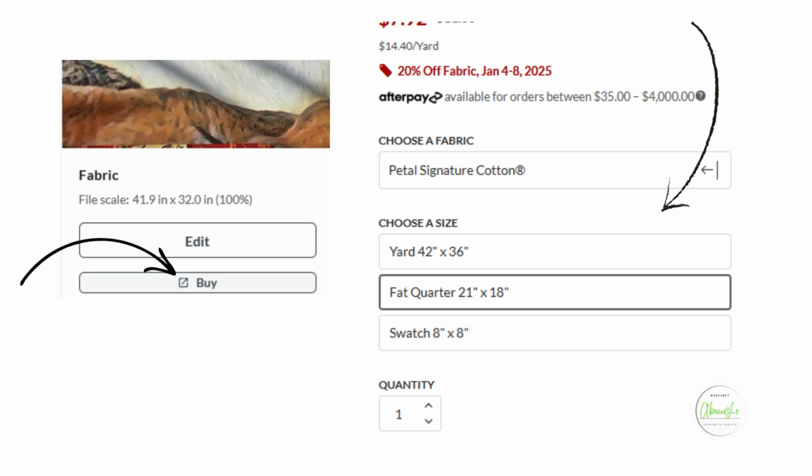And if you click that choose a fabric, you'll see a drop down menu with the fabric, the size it comes in, and how much it is a yard. But you also want to be sure, because it defaults to fat quarter, that if you made something that was a yard, like mine is, I want to be sure that I choose a yard. Then I'm going to choose the quantity, which is 1. When you choose a yard, you will see in that little thumbnail what your fabric is going to look like on your yard.